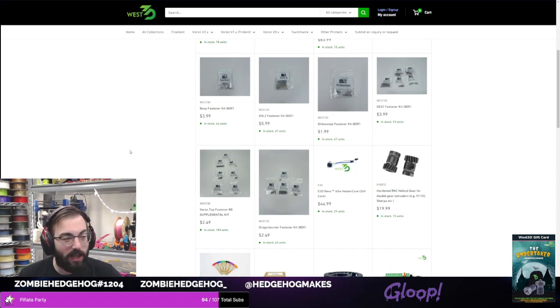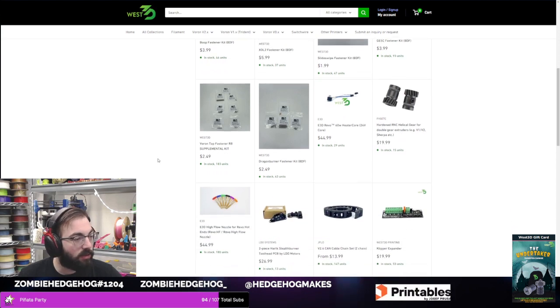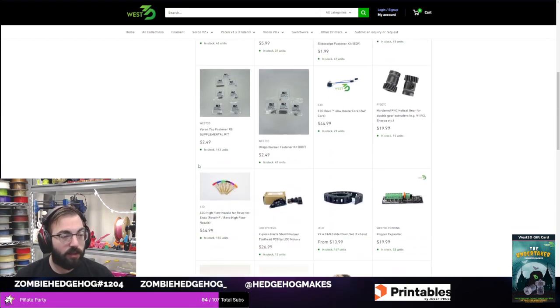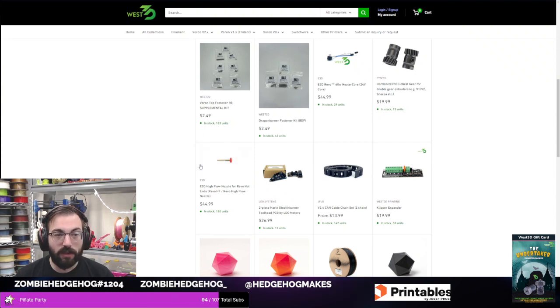Screw kits and Berserker Rail. Yep, there you go. Oh, that's a good point. Do they sell screw kits for rails? Because that would be amazing. I don't know. Would you want to buy that? It's just like 8mm M5s. Do you really need to buy that separately? Never hurts to have kit sets from us. No, it isn't. When I did my Rama idlers, I had to buy a kit because I didn't have the little specific pin for it. And that was like $25. So it's definitely something that people are interested in.